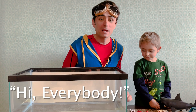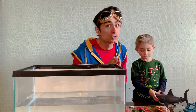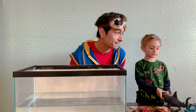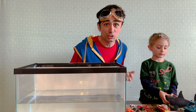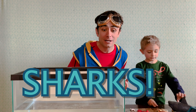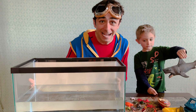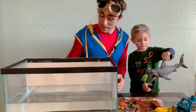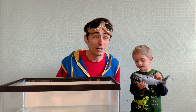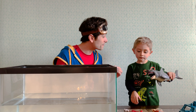Today we are learning all about an ocean creature that's so scary. We're gonna learn a little bit about sharks, and instead of going to the ocean or an aquarium to learn about sharks, we're gonna make the ocean in this teeny tiny aquarium. So in order to make this a little bit more like the ocean, we're gonna put some blue food coloring into it. Do you want to help me, Miles?